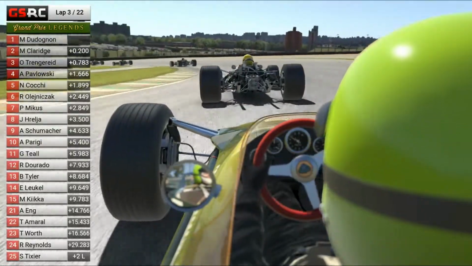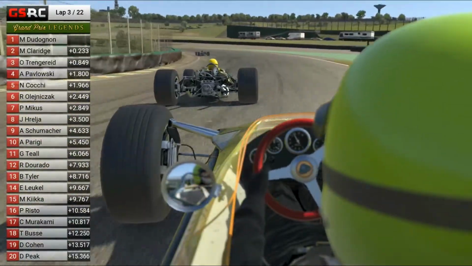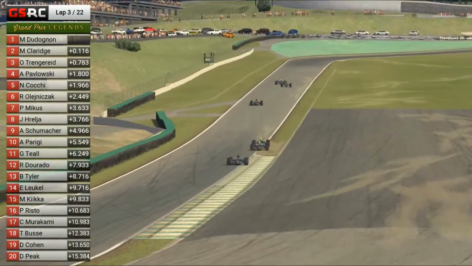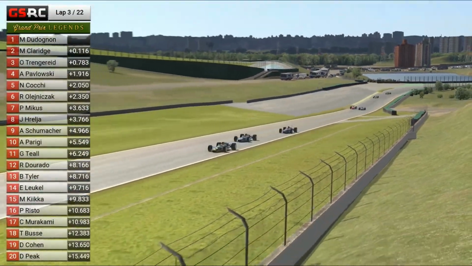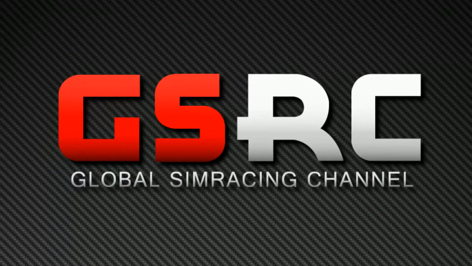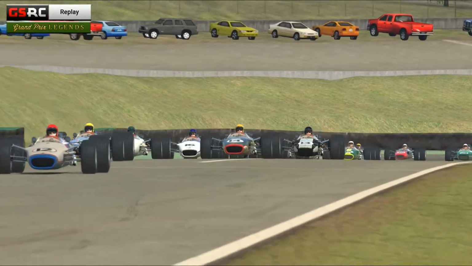Let's actually have a replay of the first lap incident that we saw between Robert Reynolds and I think it was Sebastian Tixier through the Cedos Lagos. Going to the replay right now. Ryan, talk us through that.